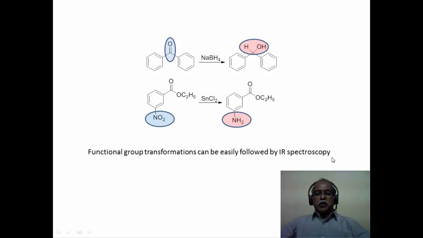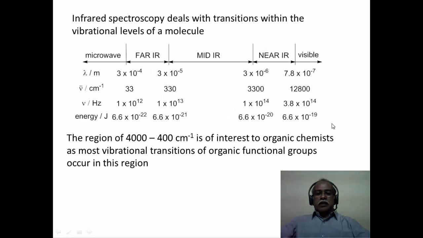In fact, infrared spectroscopy is one of the most easily accessible spectroscopic methods in any laboratory. Infrared spectrometers, compared to NMR and mass spectrometers, are relatively cheaper, and it is possible to afford the infrared spectrometer much more easily compared to the other two spectrometers, namely NMR and mass spectrometer. Now, before we go into the structure elucidation problem, let us look into some fundamental aspects of infrared spectroscopy.